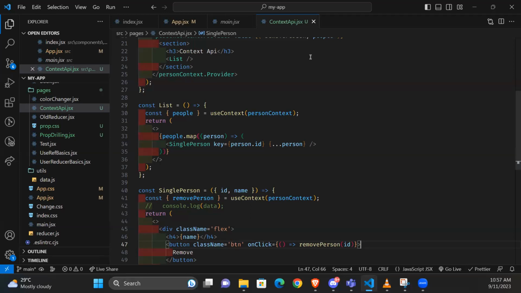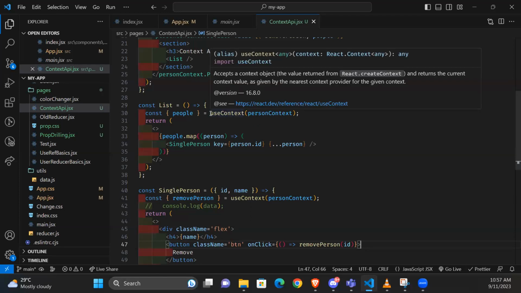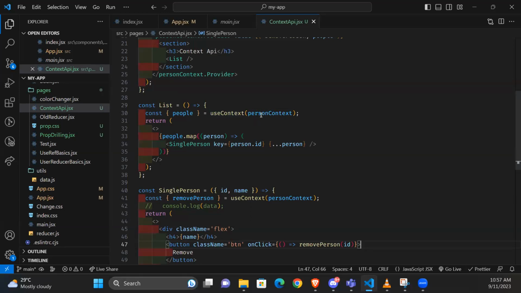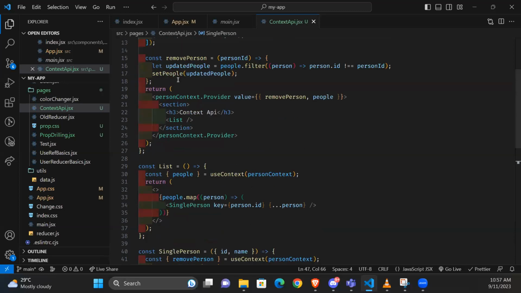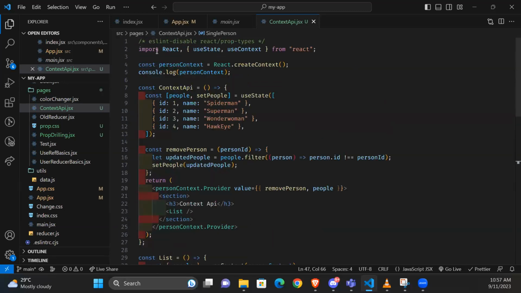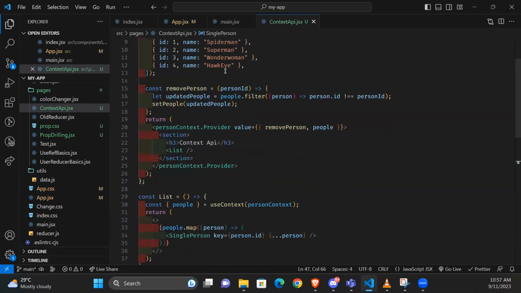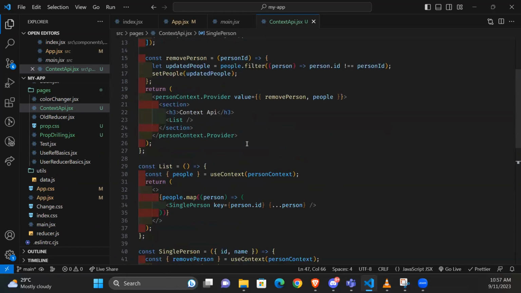So that's how it works. But using it on this kind of small level, you use context, where you pass in the context that you create up here, instead of having to drill and drill and drill.